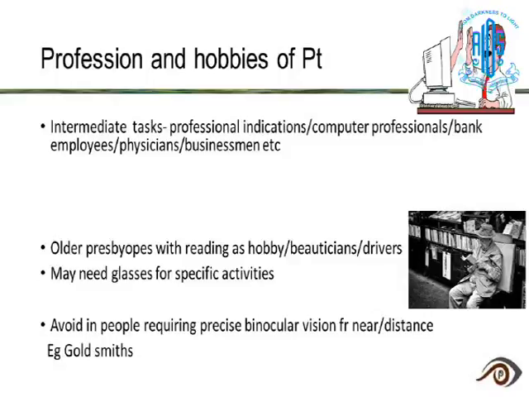Very precise binocular vision is required in some patients like goldsmiths and some professions. In these people, if you are going to do the treatment, you can give corrective glasses after the treatment. It's very easy to refract these patients. Unlike multifocal treatment, you will give the corrective spectacle for whatever work they need to do, which they can use during that activity.